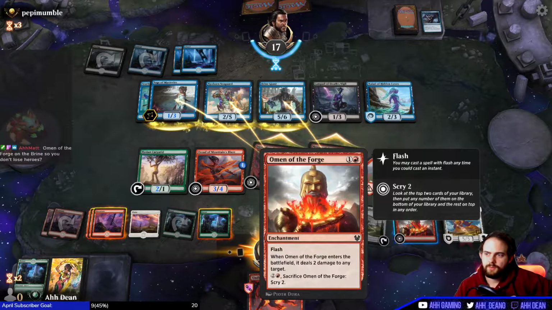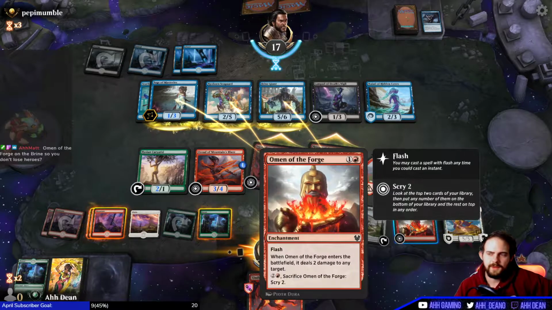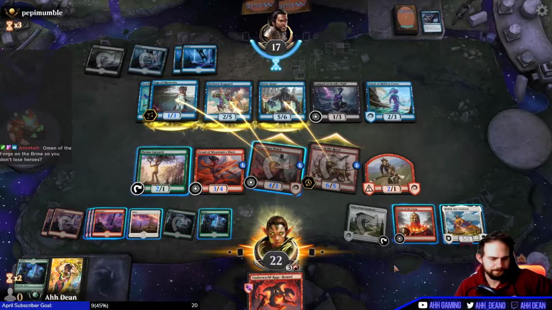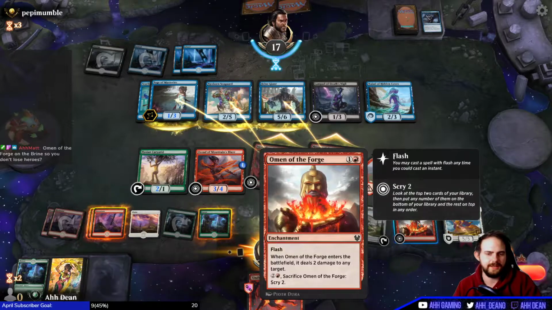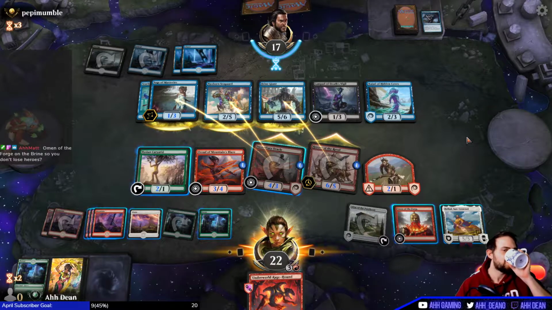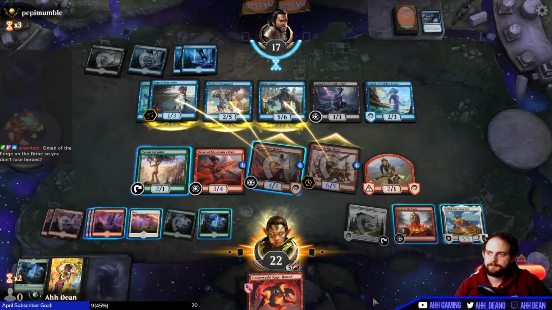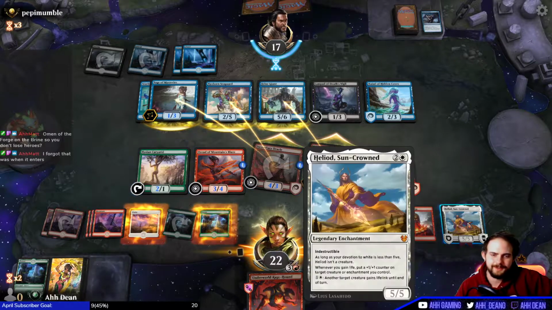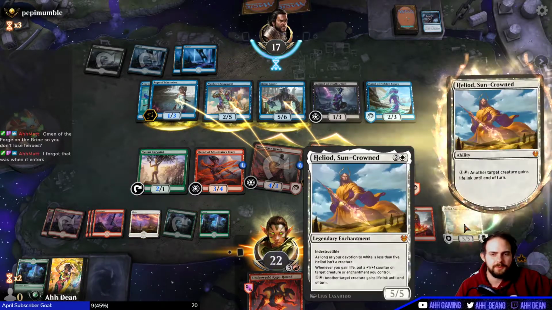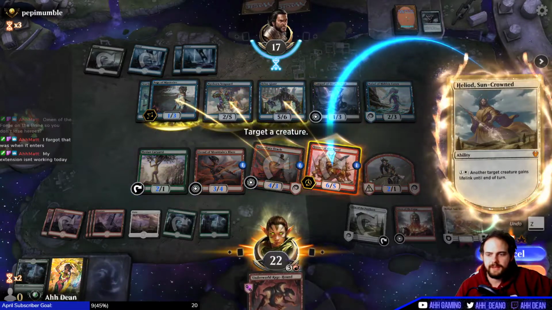Open the Forge on the Brine so you don't lose heroes. What do you think Omen of the Forge does? It's already down, so all it can do is just scry now, sadly. Yeah, it's when it enters. Which is a little bit of annoyance, but that's fine. So what I'm going to do here, I'm going to gain a little bit of life.